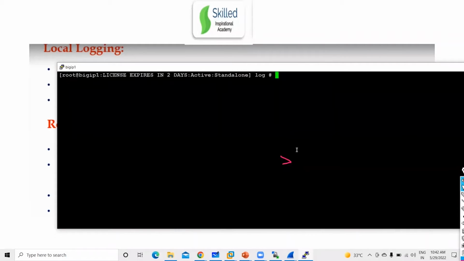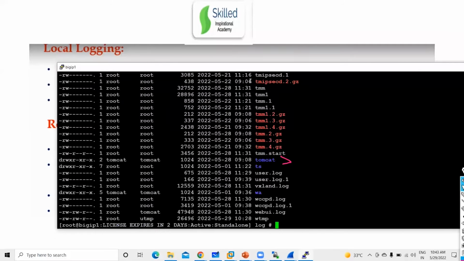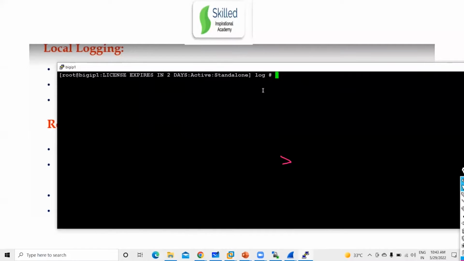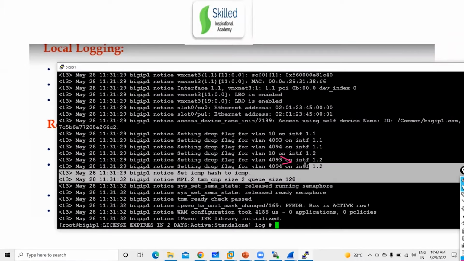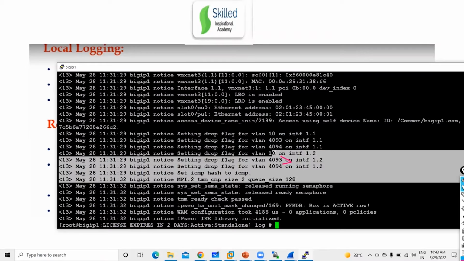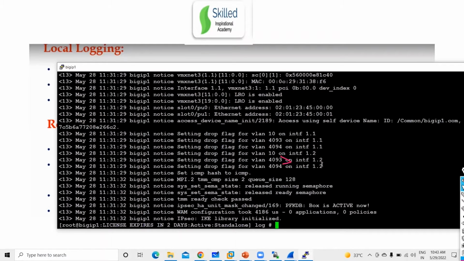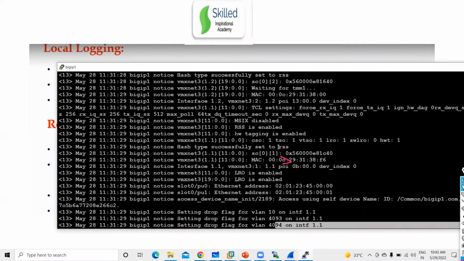Now I want to see TMM related logs, so I will go here, cat TMM. I want to see any VLAN dropping happening, any flag happening.